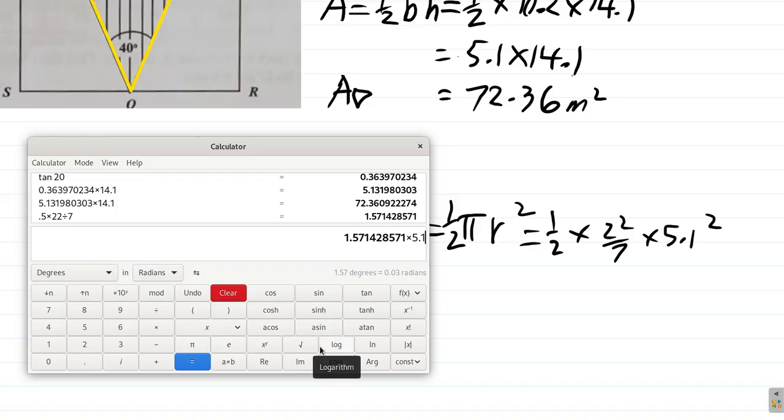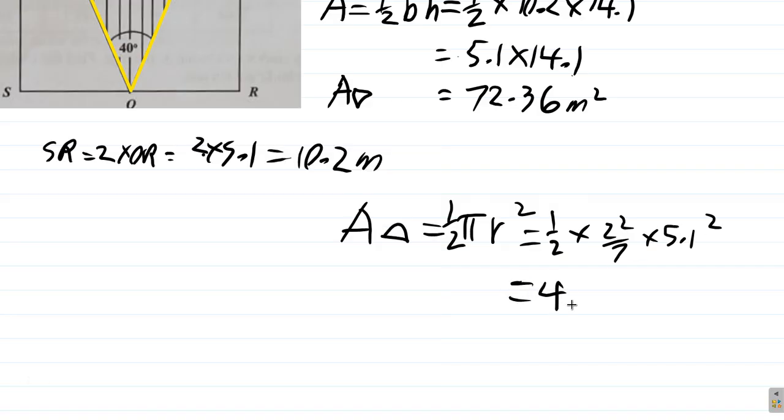They don't have a square. When this calculator is in advanced mode, they replace it with "to the power of." Alright, 5.1 square is the same as 5.1 times 5.1. What do you get? 40.87 equals 40.87. Alright?